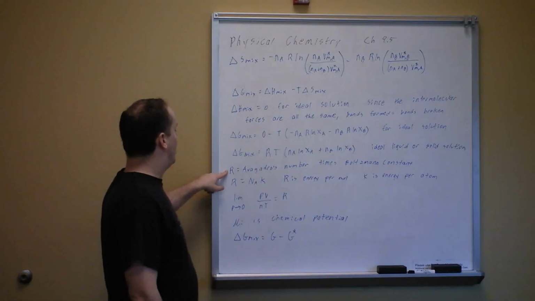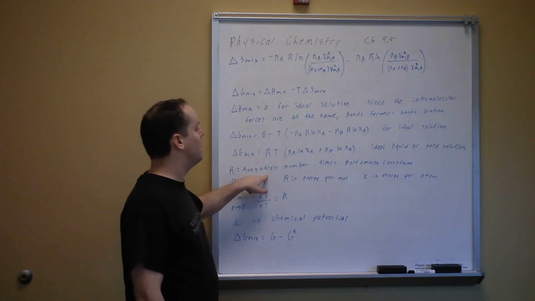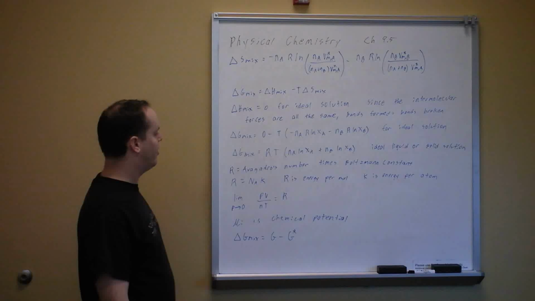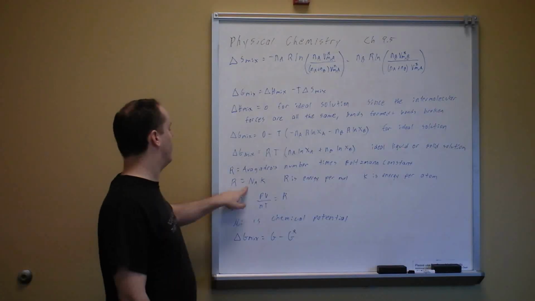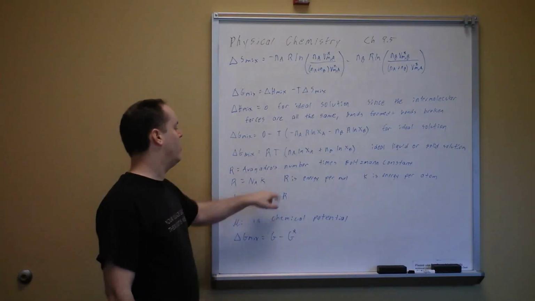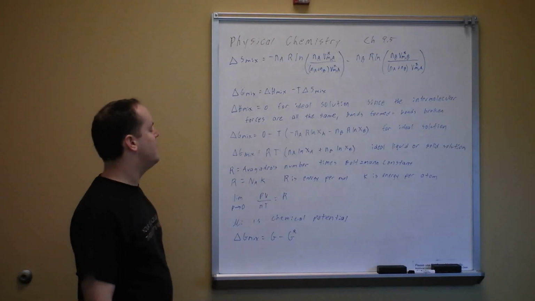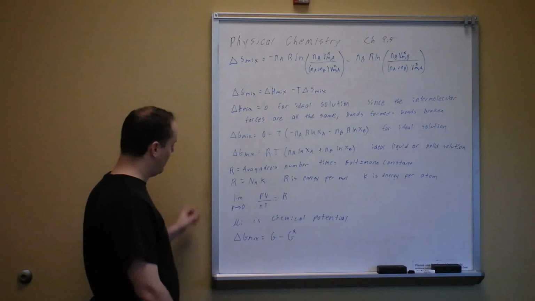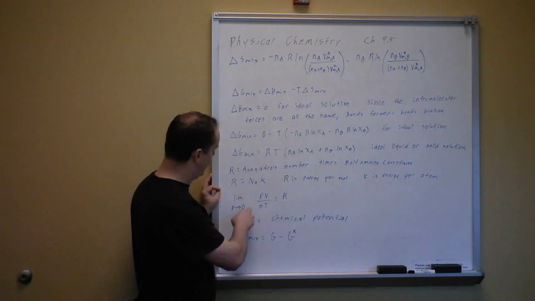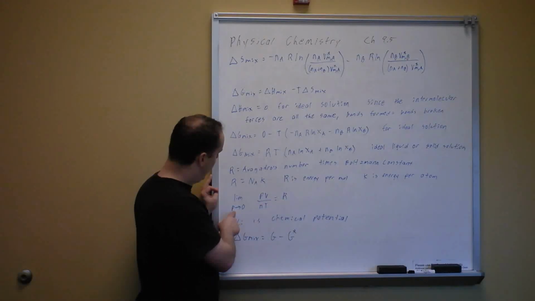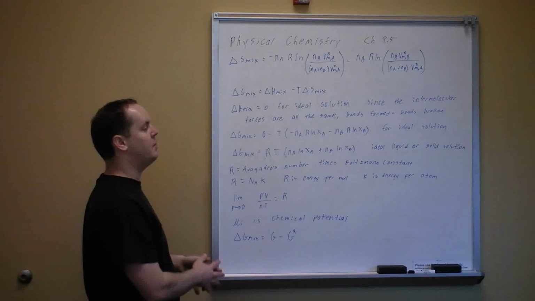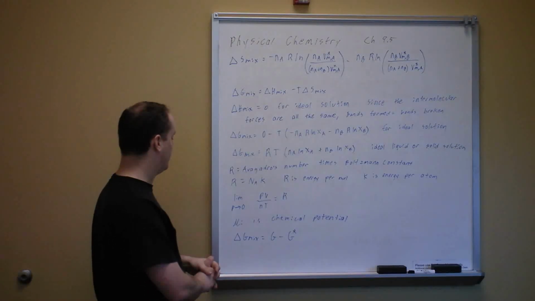Now remember, R is equal to Avogadro's number times Boltzmann constant. I think we mentioned that when we first derived Boltzmann's constant. So that just means R is equal to Na times K. So R you can think of it as like energy per mole, and then K would be energy per atom. Another way you could find R experimentally is to take the limit as pressure goes to 0 of PV divided by NT.